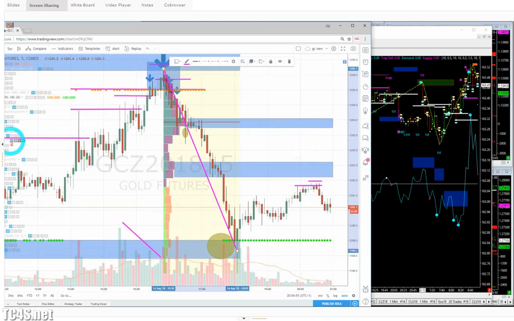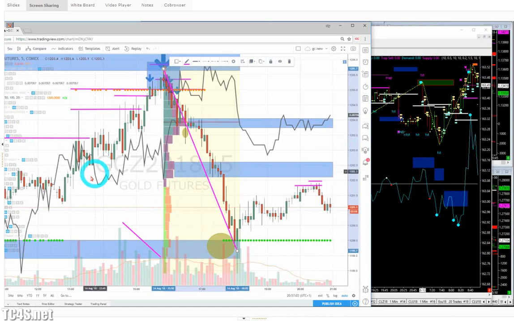Now, obviously, this is just one value line. There's the TED spread, of course. If we want to look at the TED spread, we could also look at something like the Japanese yen against the pound as a positive correlation at times. And obviously, when you look at the Japanese against the pound, as the price comes up into this area, there's still value in this trade. There's still plenty of value in this trade here. The price has gone up in the Japanese yen, but it's diverging off the top edge when you make that decision.